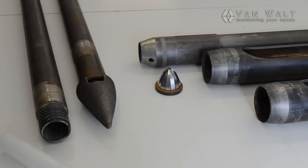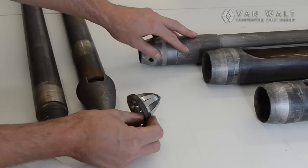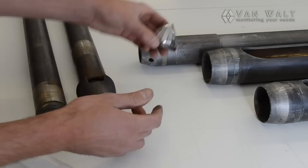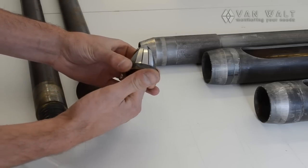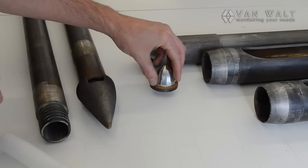Just a couple of other things that we didn't get to use on site. We have the wee core catcher here. This is designed to be used with the liner sampler. If you're sampling sediments which are particularly loose and not cohesive, we can install that inside here and the sampler can drive through, and of course nothing can push back down the hole. So that is a useful little gadget.